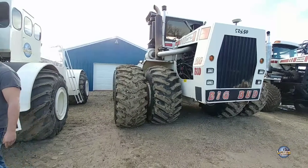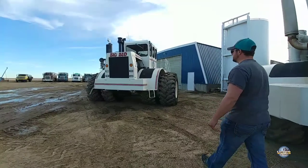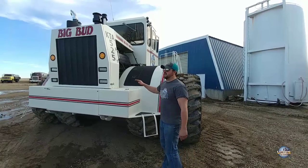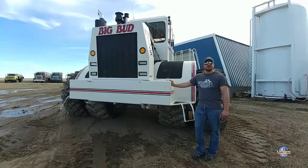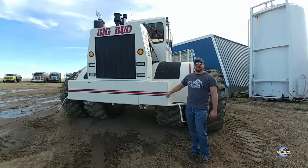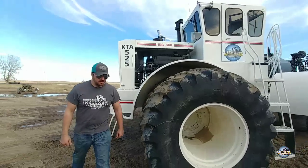Without ballast. And then we got the Series 2, of course, that last year we went through and put a different motor in it and a few other things and painted it. This one's rated at 525 horse. This thing's had two paint jobs and two motors and two trannies. Yep. And this is probably one of our favorite ones. This girl's awesome. It's just simple and good, super smooth, and we all agree this one's probably our favorite.